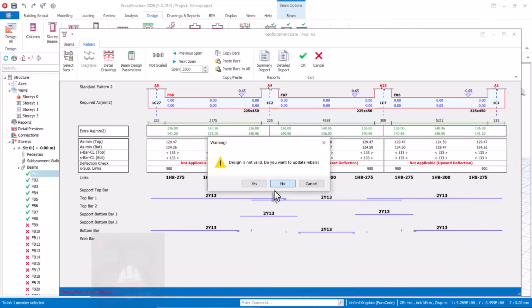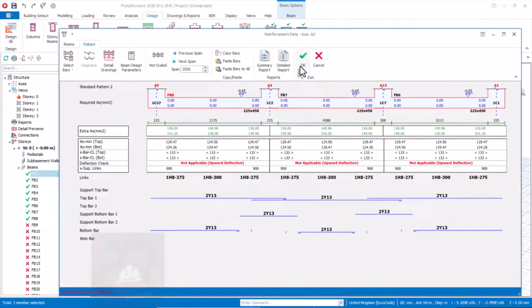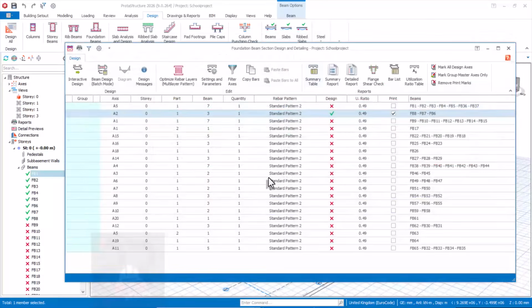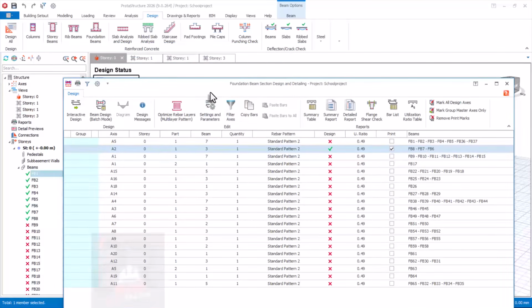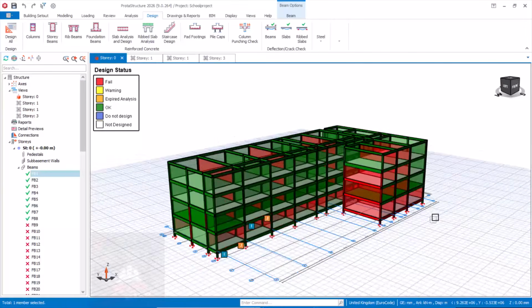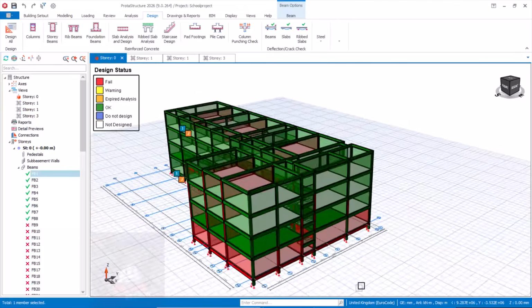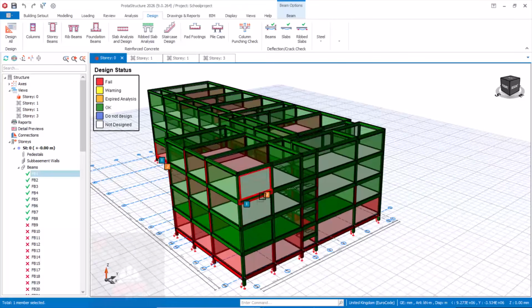All right, I will click on the yes option from here, and then I'll click on the OK option. I cancel this, and then I will still have the green check right here, meaning the beam has actually passed design. So you have to feel free at this level, except if you are working on a beam that is at a suspended floor level. That is when you need to look into it critically, just like the one I've shown to us. It is also passing design very comfortably, like these beams right here.